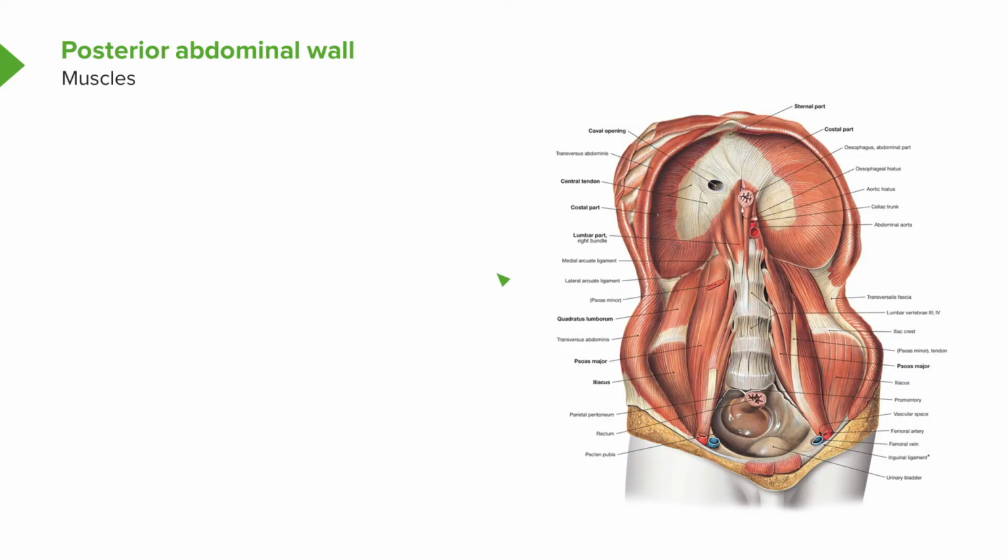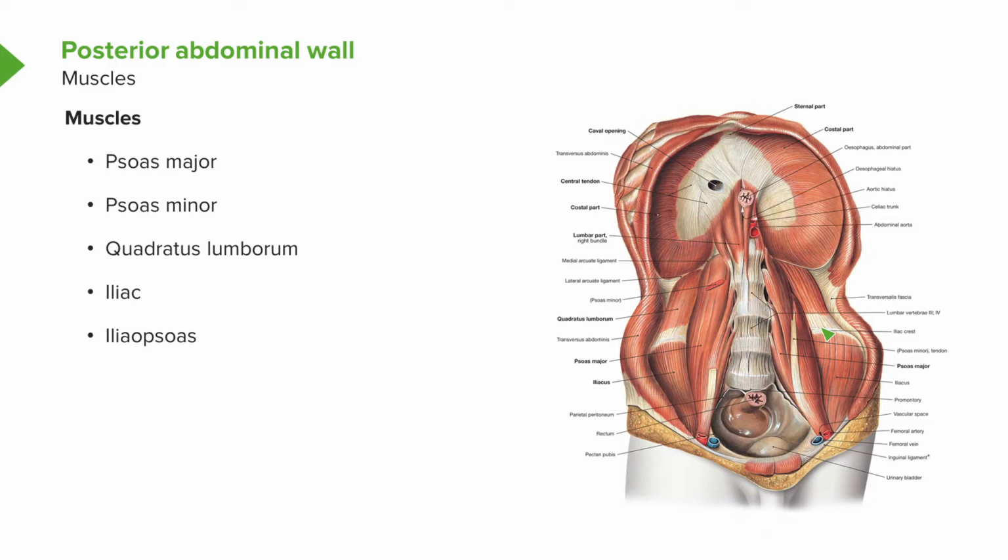If we add muscles to this region, then we can still see the lumbar vertebrae. So we've got 1, 2, 3, 4, 5 lumbar vertebrae running down here. We've got our anterolateral abdominal walls here, transverse abdominis we can see, and we can see we've got the diaphragm, which we can point out here, and we can see we've got these muscles filling this space on the posterior abdominal wall, lateral to the vertebral column.